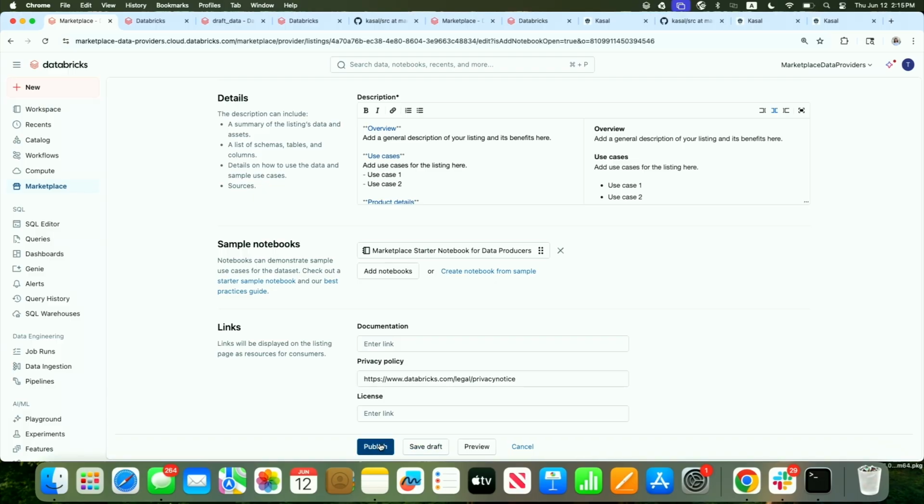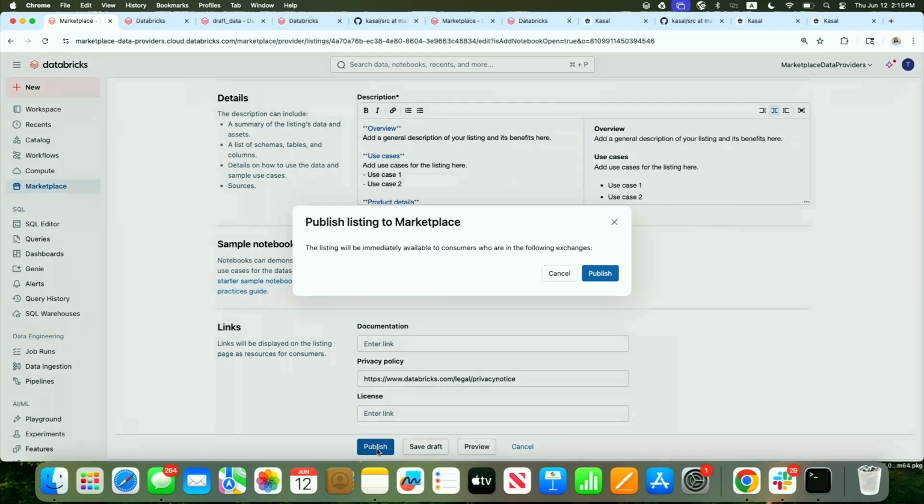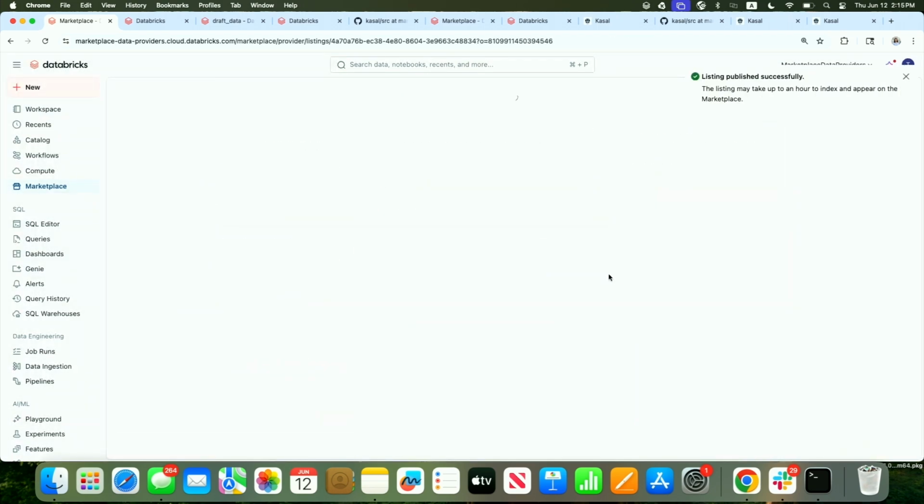And you'll see down below, we can either publish this, and once we publish this, it's going to go right to Marketplace. We could save the draft, so if we want to come back, edit, maybe build a new notebook, something like that, or get the share set up, I can put this into this status and then go back and make any corrections that I need. But I'm going to go ahead and publish this live. So we'll go ahead and hit publish.